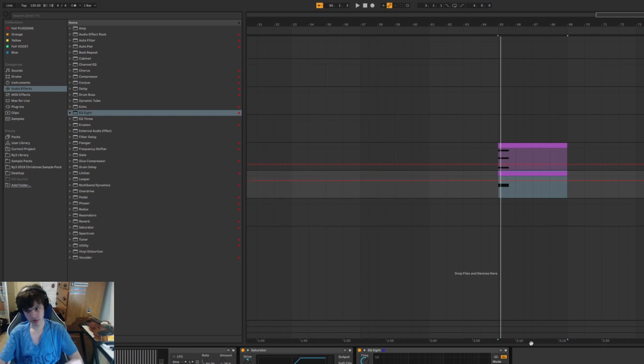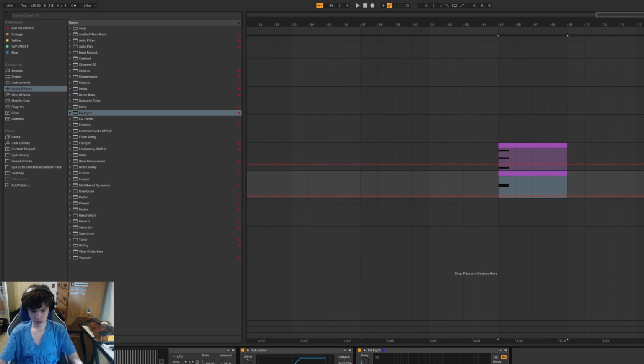So I'm going to use a square for this, and as you can see, as soon as I make it a square, there's a whole bunch of stuff going on over here in the high end, which you don't want in a sub. So what you would do is create a low pass, put it pretty steep, not a brick wall. Don't want a brick wall unless you absolutely have to.